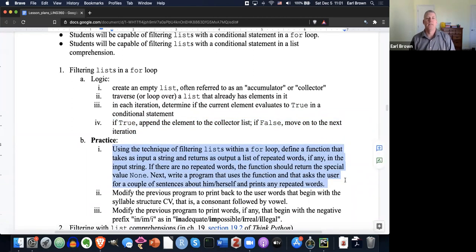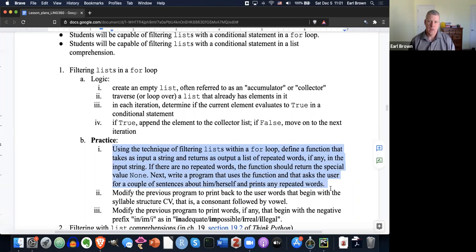Jumping right into practice. Using the technique of filtering lists with the for loop, define a function that takes as input a string and returns as output a list of repeated words, if any, in the input string. If there are no repeated words, the function should return the special value None, which is a special value in Python.